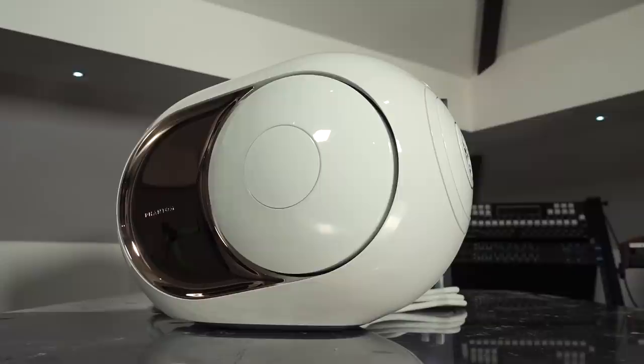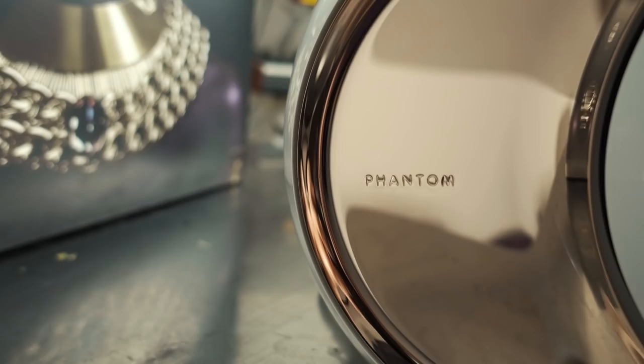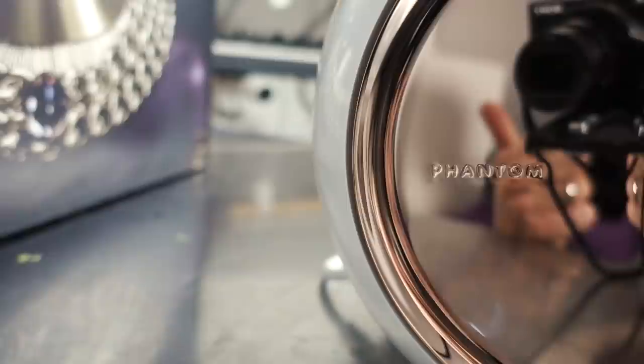This is the DVLA Phantom Gold, the 4,500 watt pride of the Phantom range. Its powerful distortion-free audio and out-of-this-world sci-fi good looks make it quite possibly the finest single wireless speaker money can buy. Its frequency range spans from an ultrasonic 27kHz down to an inaudible 14Hz bass, meaning you'll only ever get to feel some of the sounds it's capable of producing.